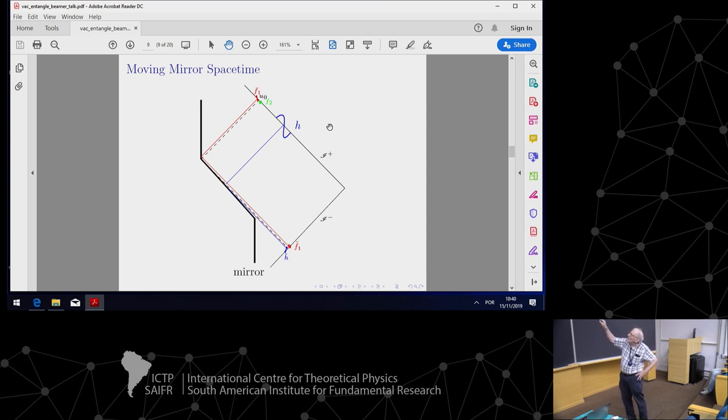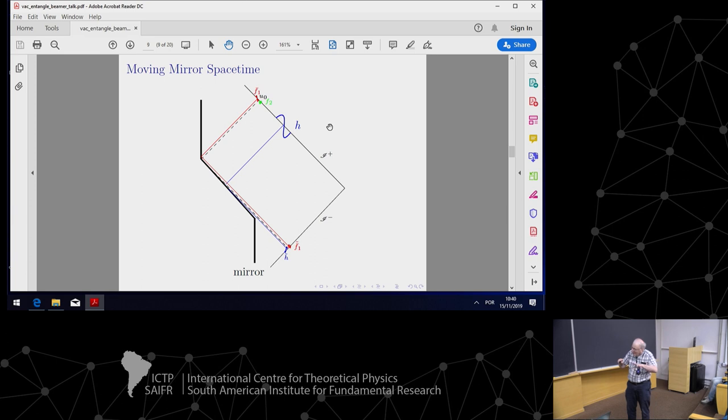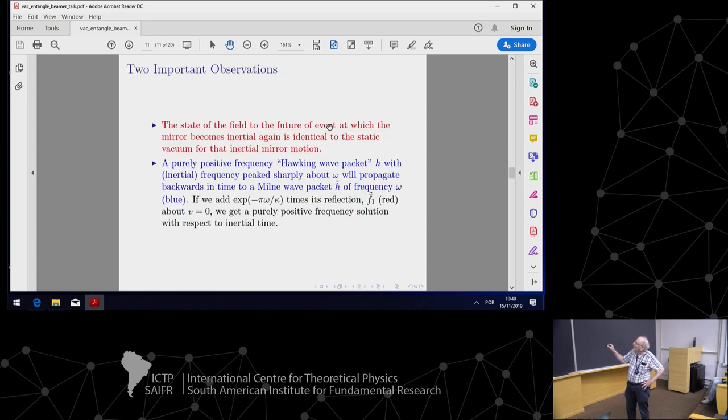There has to be a reasonable time separation between them to do this consistently, but I'm going to assume that will depend on the inertial trajectory of the mirror. If I bring the mirror nearly to rest, that will easily be satisfied, and I can do that. If I don't bring the mirror to rest and have it moving rapidly to the left, then this picture will be somewhat inconsistent, but I'll only use it as a heuristic picture in that case anyway. But this will be a very useful way of thinking about it.